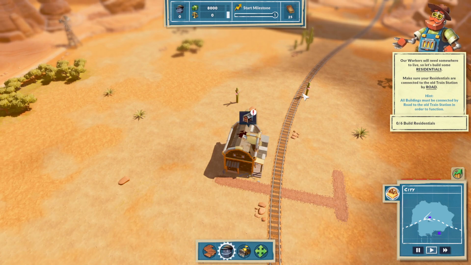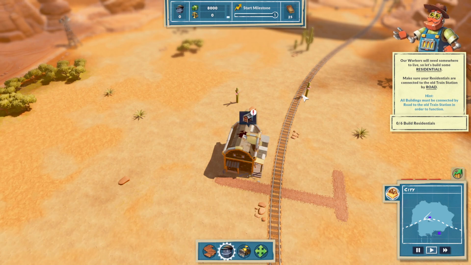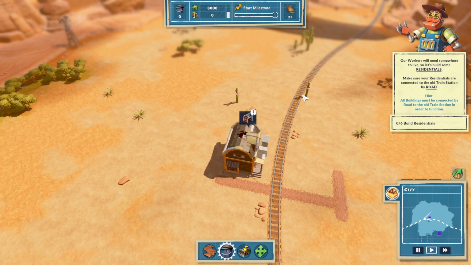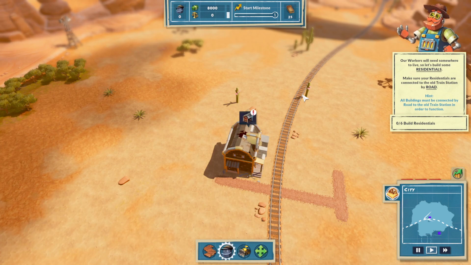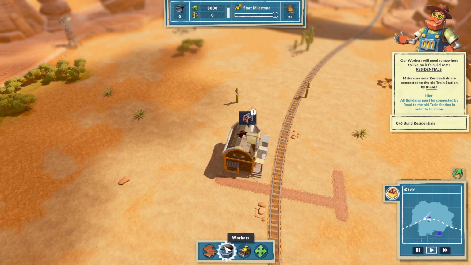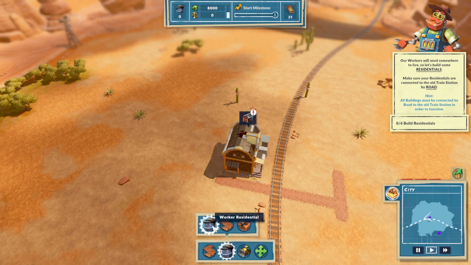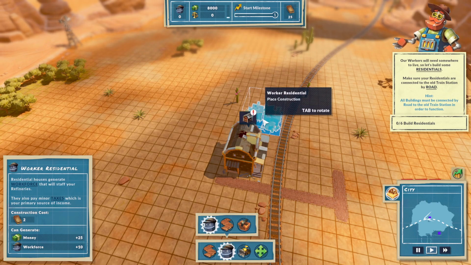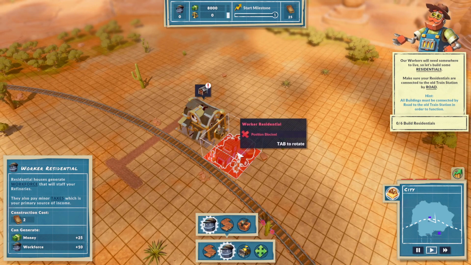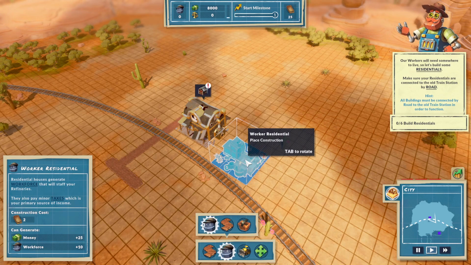Our workers will need somewhere to live, so let's build some residentials. Make sure your residentials are connected to the old train station by road. Hint: all buildings must be connected by road to the old train station in order to function. We've built six residentials. There we go. Let's rotate.